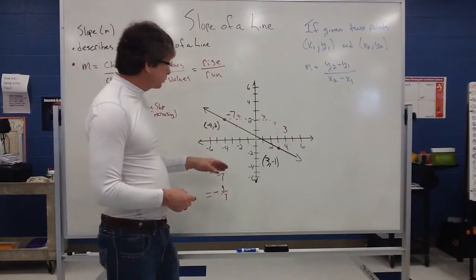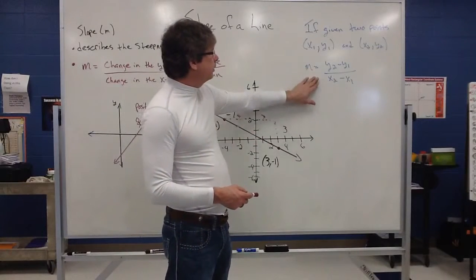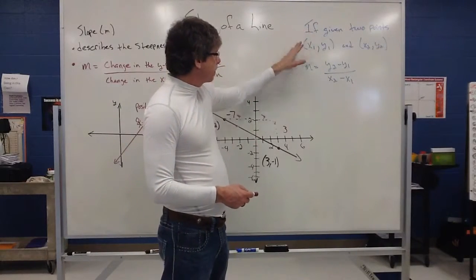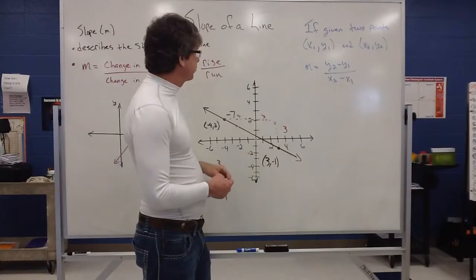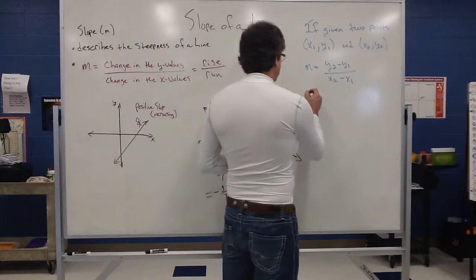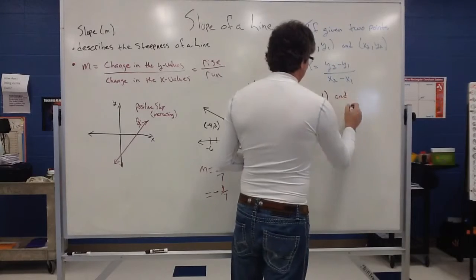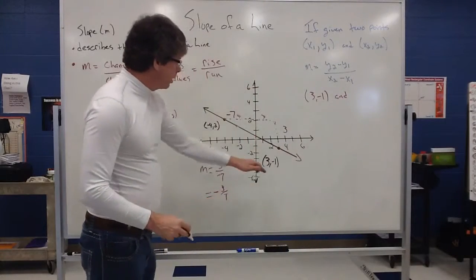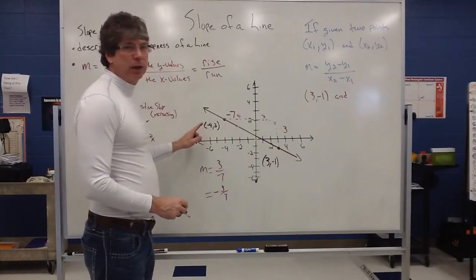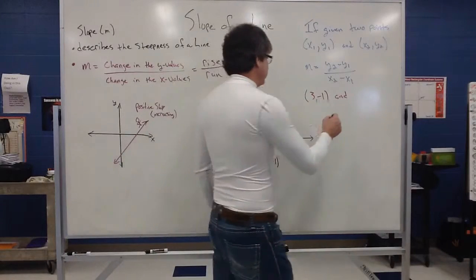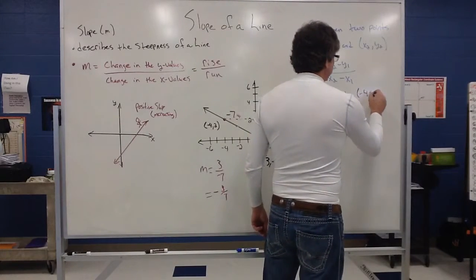As we also said, I can find the slope of this line if I know two points. And I do have these two points. So (3, -1) is my point 1. At least I'm going to call that point 1. If I call that point 1, then this has to be then my point 2.